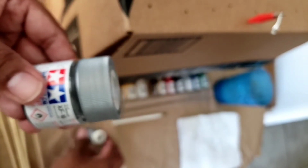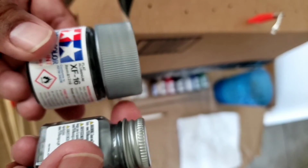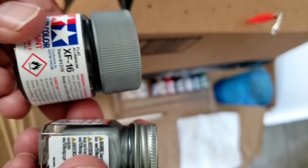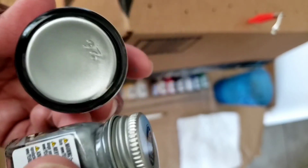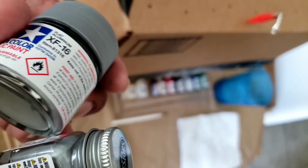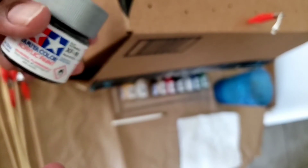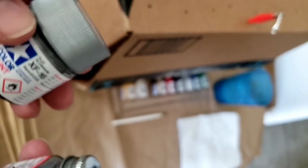Now I don't know how different this fares from this silver here. This just shows up as silver on the Testors kit, but I'm fairly certain the finish will be a little bit different and flat. So wherever I think I'm going to apply flat, I may use this. I even think I want to redo these inner wheels in flat, but I don't want to get too carried away.